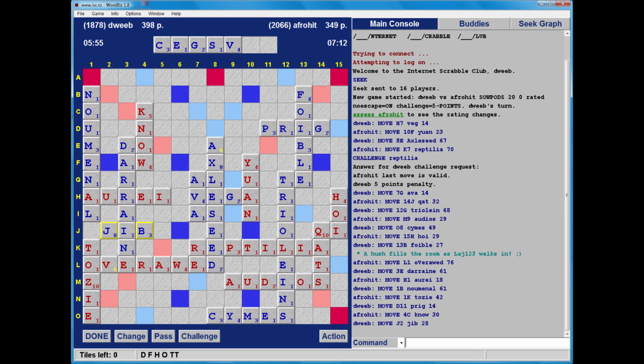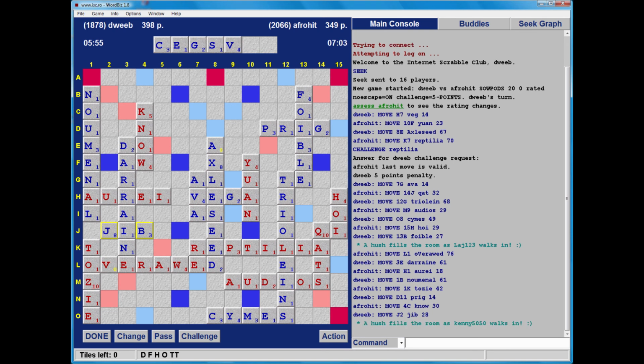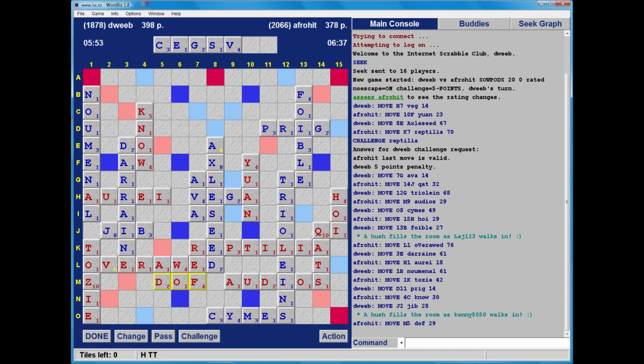My opponent's got scoring tiles in the F and the H, but he's 49 points behind. So I've set up myself for vice or give. What else do I have? Darain takes an S, but I can't use that to good effect. I could have played jive rather than jib, but I preferred to retain the E. Good play by my opponent, 29 points, but I don't think it's going to be enough for him.